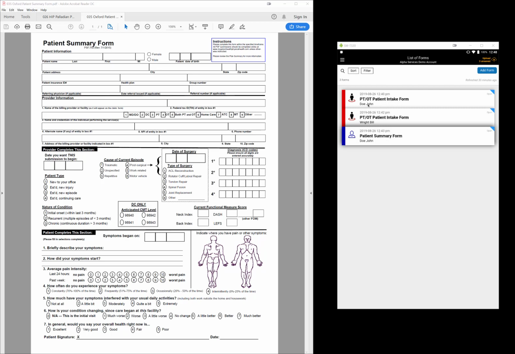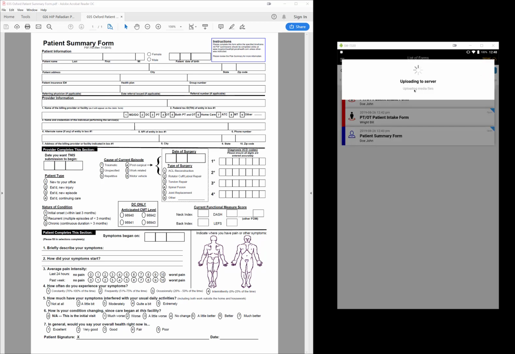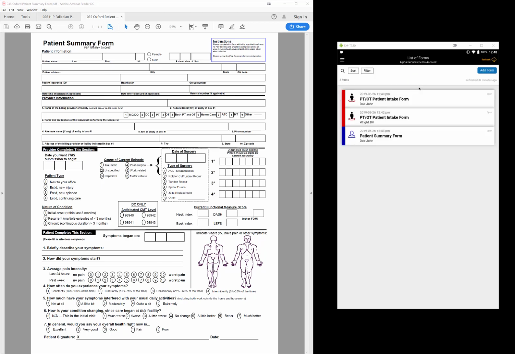And now when we're done exiting the form, we now see the different form filled in. So we have a patient intake form for John Doe and a patient summary form for John Doe. And again, all of these are unsynced. At the moment I press upload, then everything's uploaded to server, including all of the images that we had with the annotations if they're there. And now the marks are gone, which means that everything is synced, and now it's available from the backend for us to see the results from a web portal or from a database storage system.